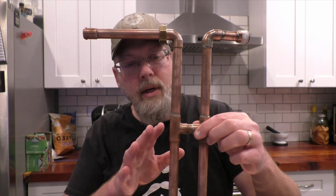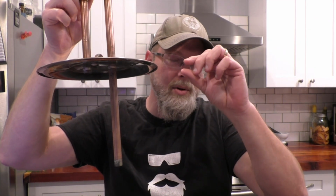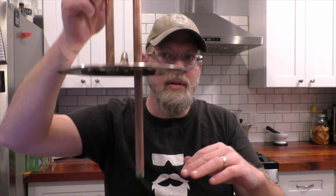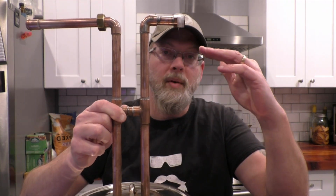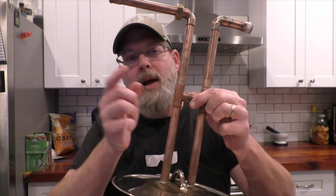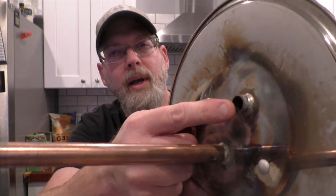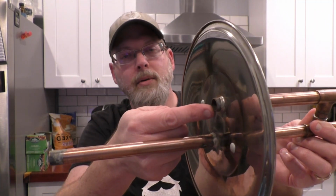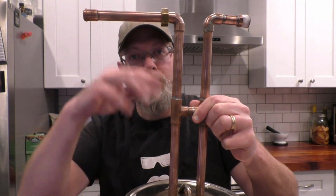Once you get that done, you need to measure out your inlet pipe. You want there to be at least a 1/4 to 1/2-inch gap between the bottom of this pipe and the bottom of the pot. So measure out however far that is, mark a line, and then decide how much you want sticking up above the pot. I went with 12 inches. For your outlet pipe, it only needs to protrude about 1/4 to 1/2 inch, because this is where all the vapor is going to escape from. So add that little tiny bit onto whatever extension you're going to have above the pot lid.